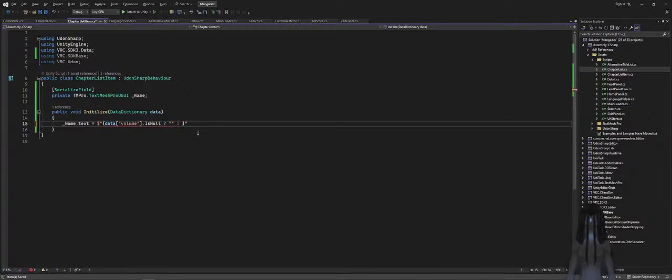Oh yeah, also I need to put this in brackets because otherwise it doesn't like it being in there. Data volume string, and I basically need to do the same thing with chapter.